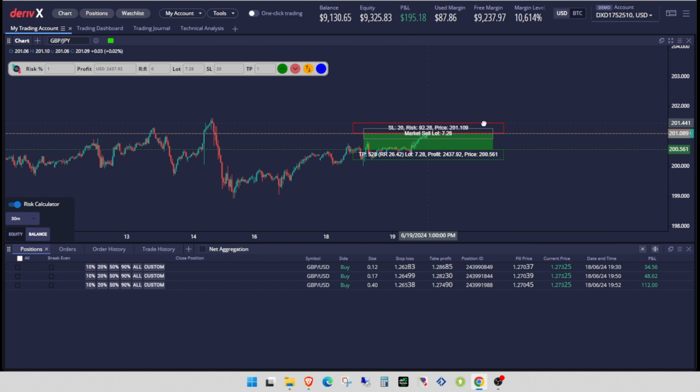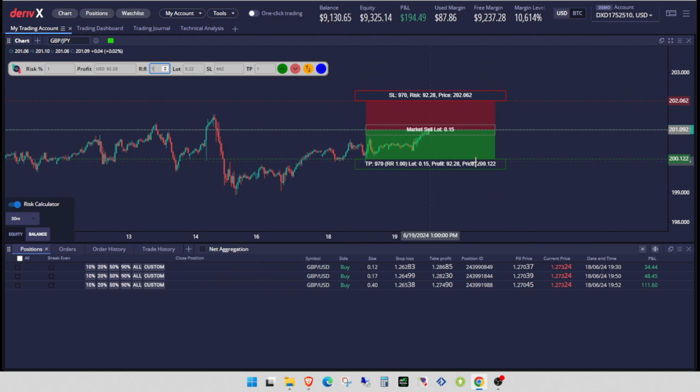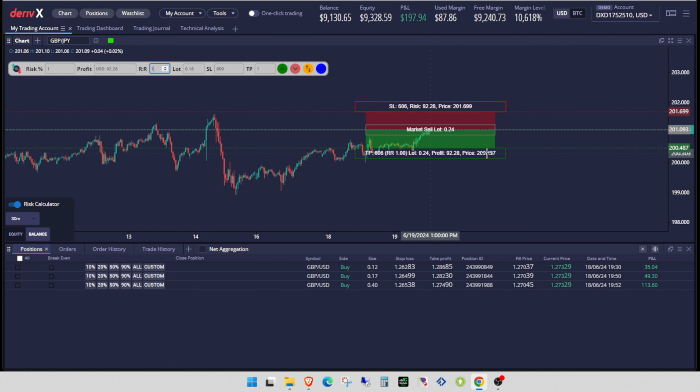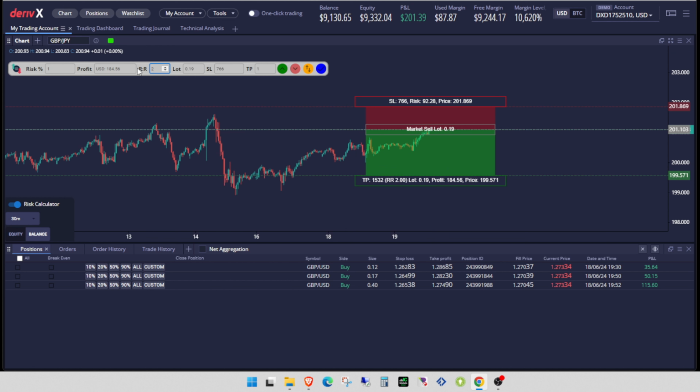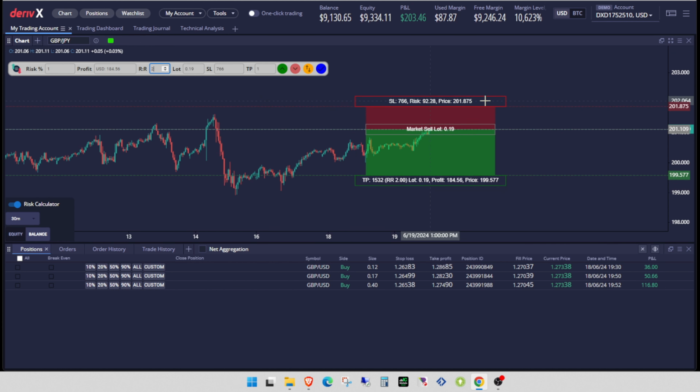And for this example, I want to change my risk to reward. A lot of people use 1. So I'm going to use 1, and you can see that my risk to reward will always be 1. So you can see it's locked in at 1 risk to reward. Say I want to change it now to 2, I can do that. Simply type in 2 and press enter, and this sell will be 2 risk to reward.